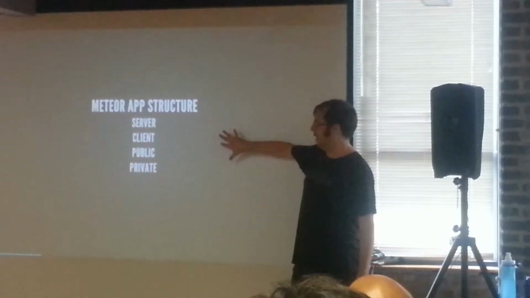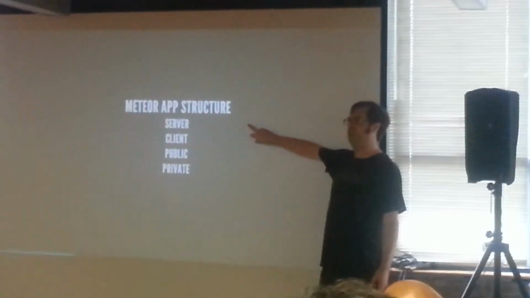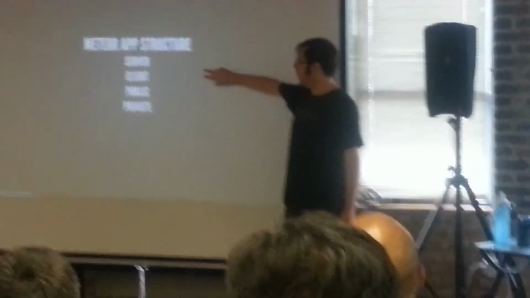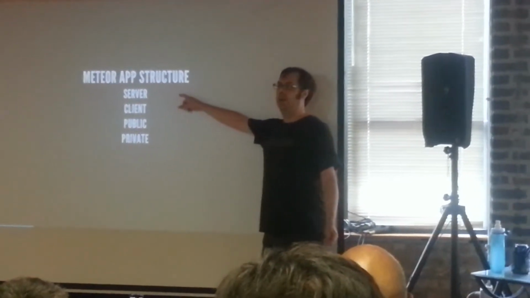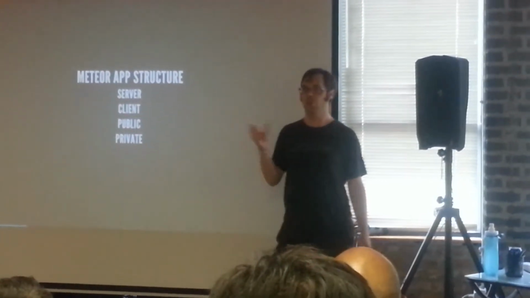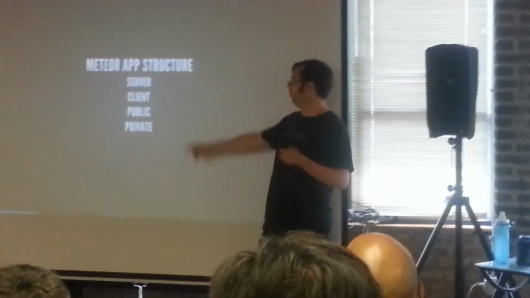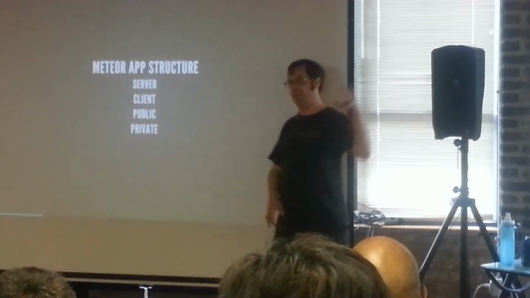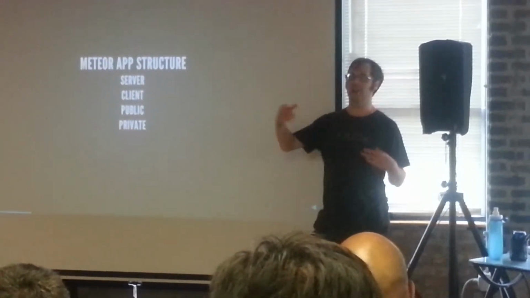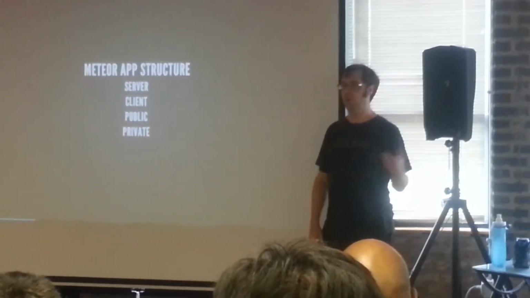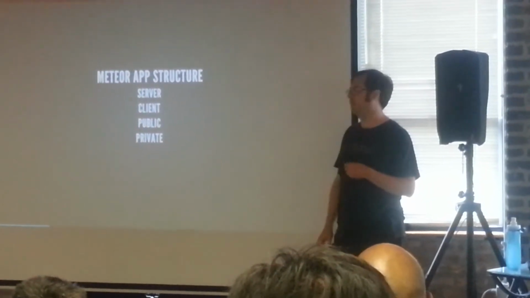But there are cases where you might not want that, and so there are a couple of directories that are handled differently. Fairly self-explanatory: if you put anything under the server folder in your app, that code is only going to be packaged and run on the server in the node runtime. Similarly, anything under the client folder of your app is only going to be served up to the client and is not going to be packaged into the server-side code. So if you have code that only goes to the client, that's where you put it.